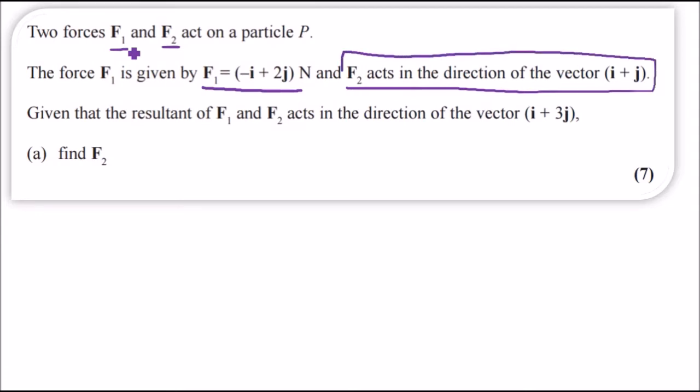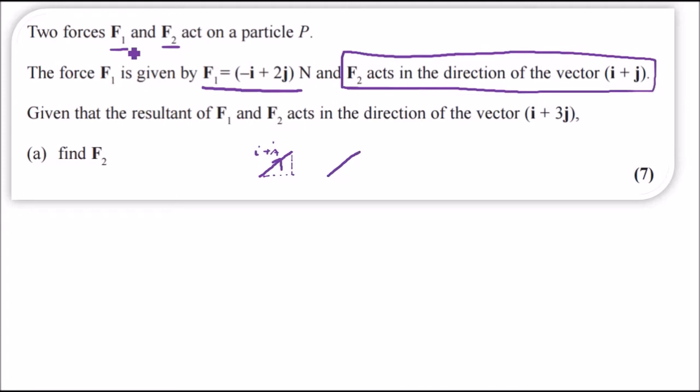Okay, what does the statement mean? This means that F2 is pretty much parallel to i plus j, but somewhere in another position. So we could say, for example, that i plus j is over here. So this is definitely i. You move an i across, one i and another j up here. So this is i plus j.